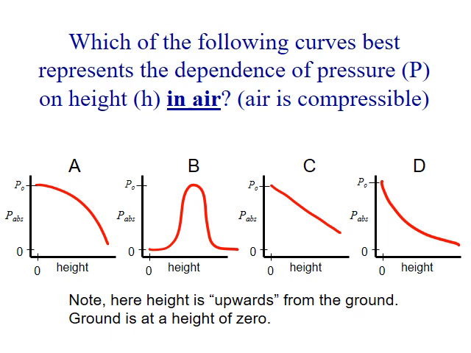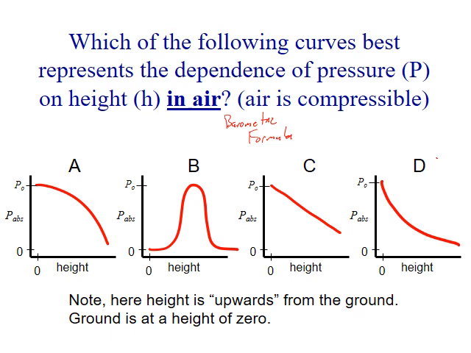So as the depth increases, so too does the pressure. Then we look at the same kind of question if we're talking about air. How does pressure change with height in air? So then because air is compressible, you're looking at using the barometric formula. And you can take a look at that on your formula sheet, but it's basically a decaying exponential.